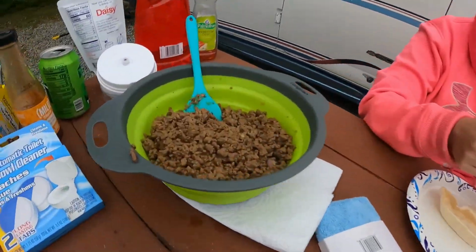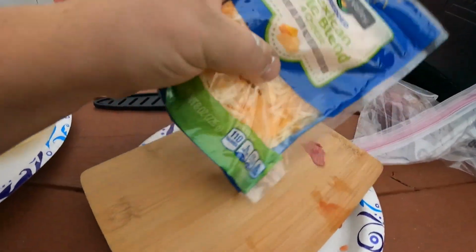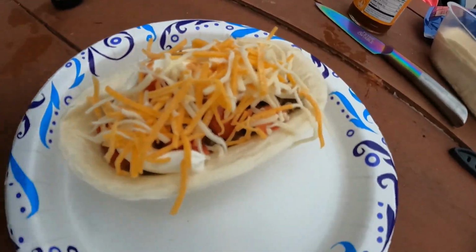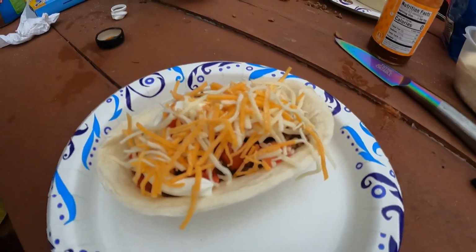Yeah. So we got our meat over here. We threw the onion in there so we could saute it. And I got my Mexican blend style cheese. I got my tomato cut up. I'm gonna prep mine and I'll let you guys know how it is. Alright guys. I don't know if you could see what's under it. I got tomato, onion, cheese, sour cream, the meat.